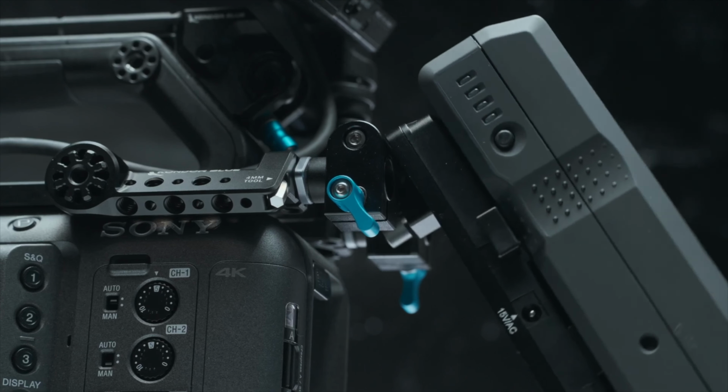However, I've got bigger plans than this. I want to do more. I want to use XLR mics, they're way better quality. How can I do this? Well, here's the plan. First thing, I need to get a new V-mount plate. Condor Blue released a new one which tilts and it connects to 15mm rods. I think between the back of the plate and the back of the camera, I can squeeze a Zoom F3 in there. Now that means I can use my Rode NTG3 going straight into the XLR of the Zoom recorder while capturing a 32-bit float backup track.